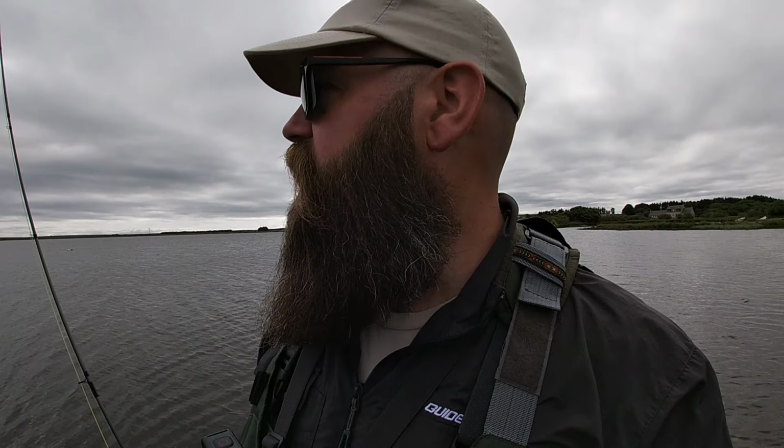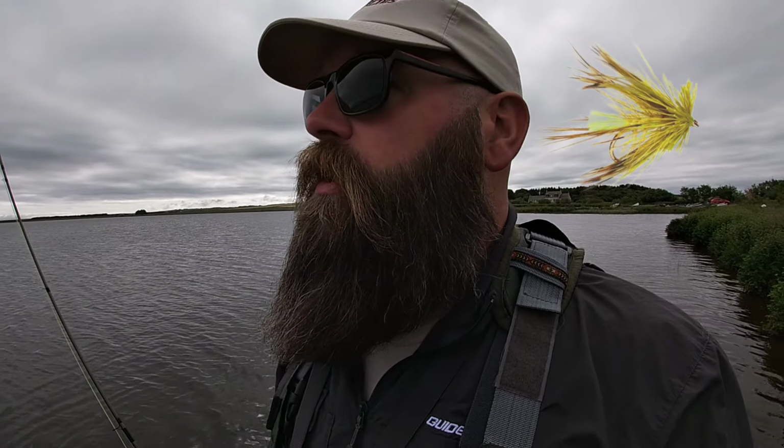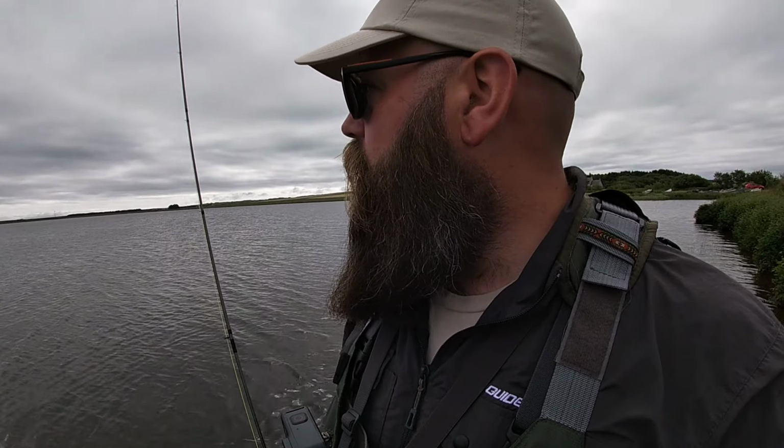Now I'm going to fish one of my new sinking lines. I've got an Airflo Sixth Sense Dive 3 line. I'm going to fish that off the boat today with three flies: an Erlen's muddler on the point, a Melvin octopus on the middle dropper, and a mayfly muddler on the top dropper. That's going to be my pulling rod, and I'm going to stick with the dry fly on this setup.